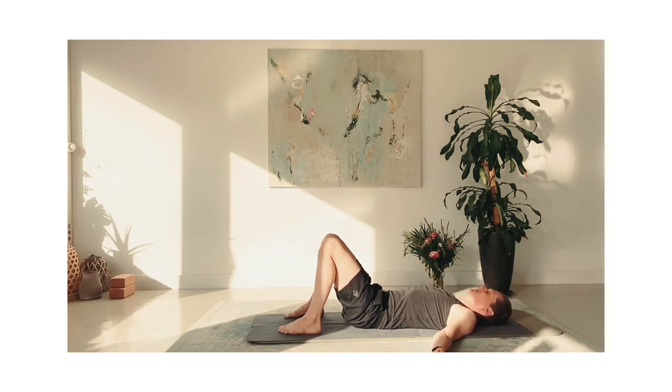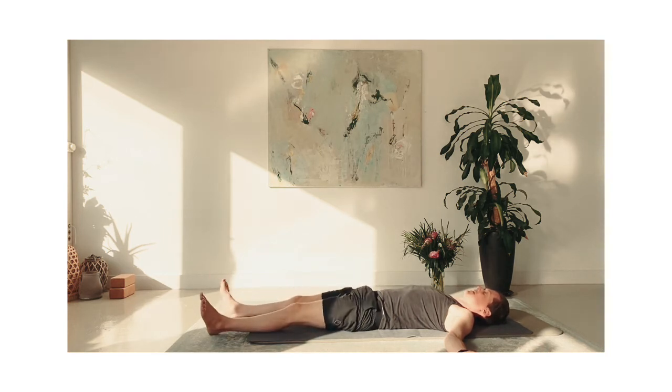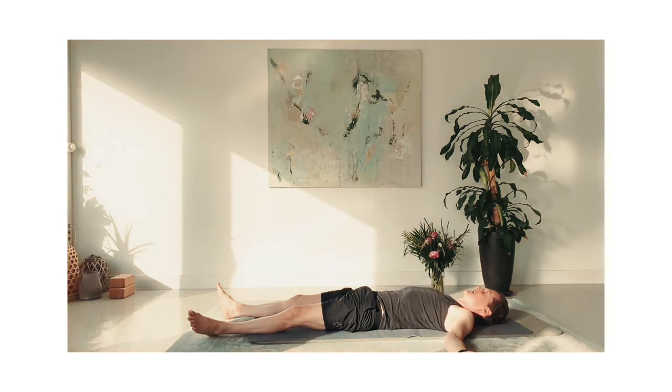Take a breath, soften the shoulders, spread the shoulders away from the neck and behind the back, palms facing up. Lengthen the back of the neck, let the lower back soften. And then extend your legs out to the floor. Bring the legs down flat for Shavasana. So the final resting of this short, intense sequence.